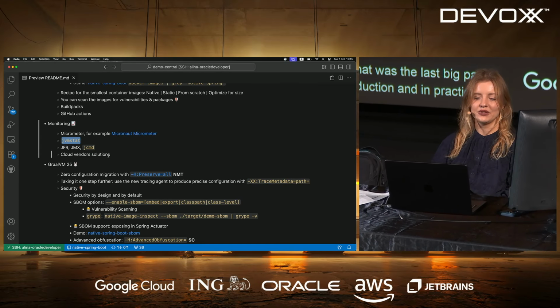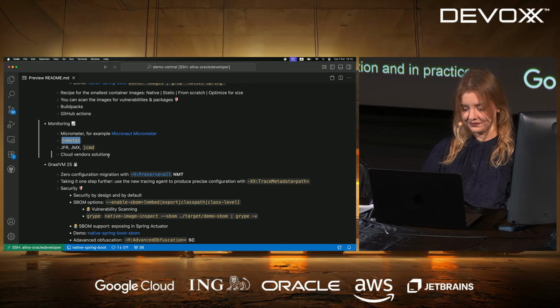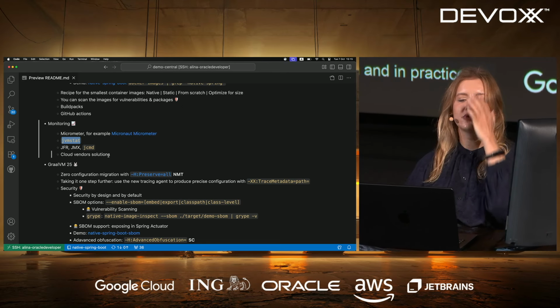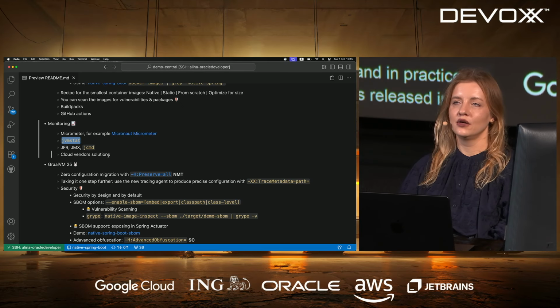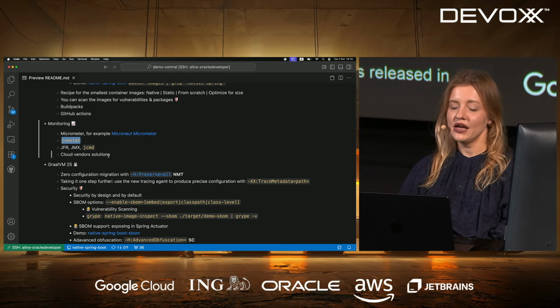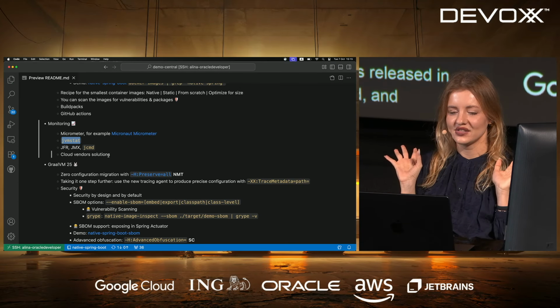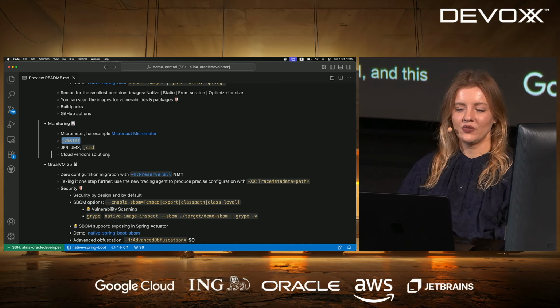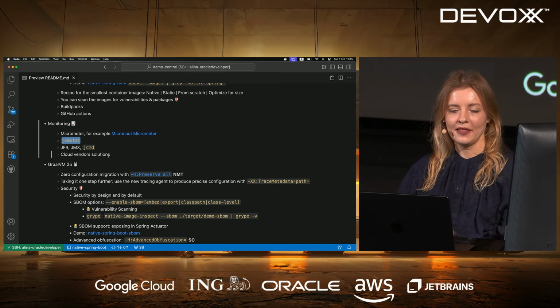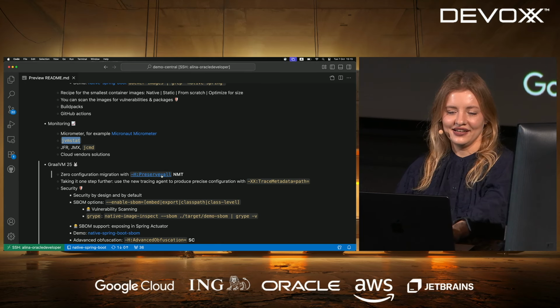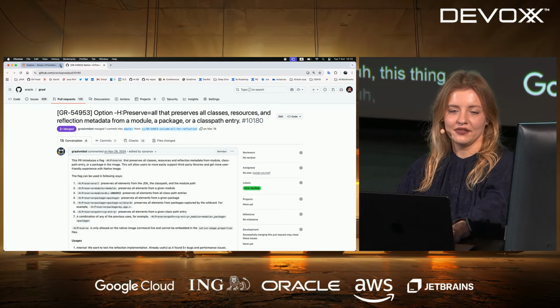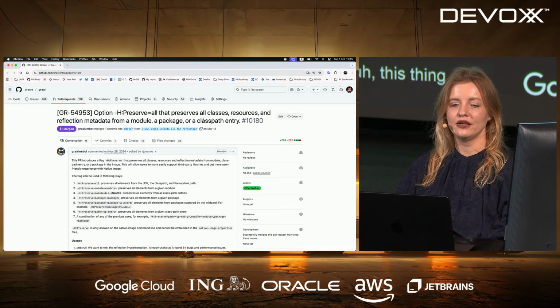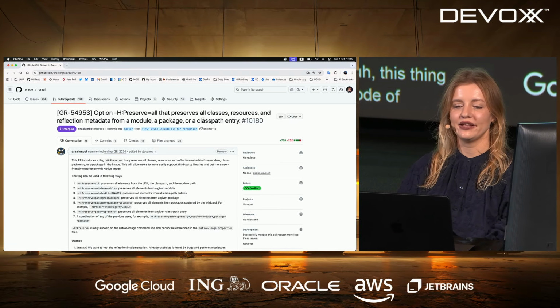And here I would like to switch specifically to 25. So 25 was released in September on the same date as Java 25 was released. And this release is packed with features. So I'm really happy to talk about some of them. One is this thing that I briefly mentioned in the first half. So this brand new mode of building native image applications.